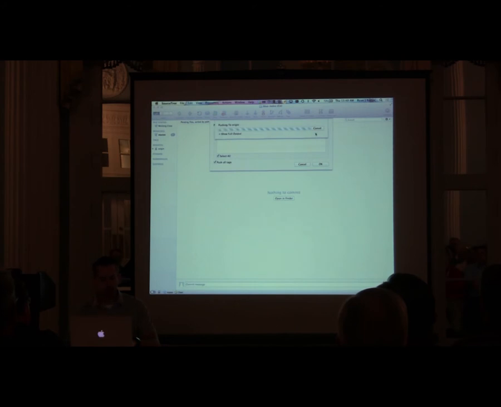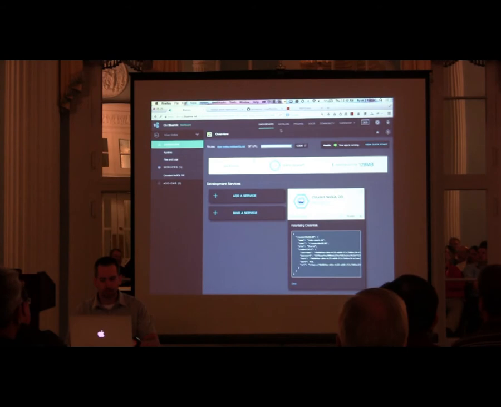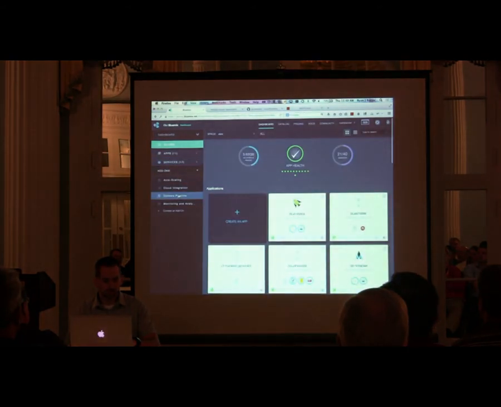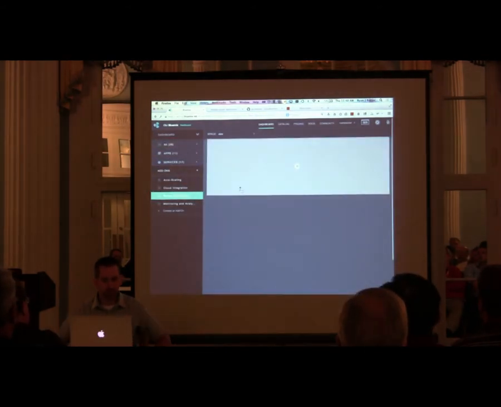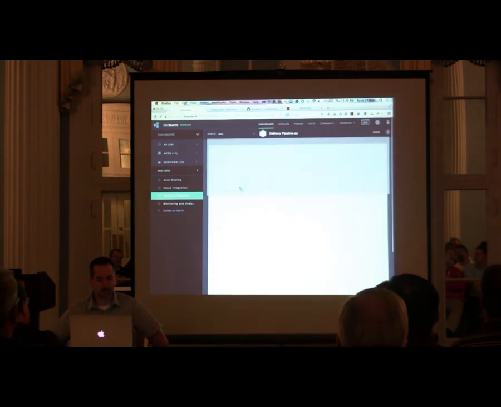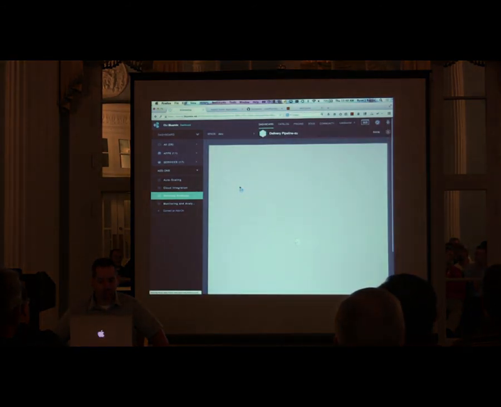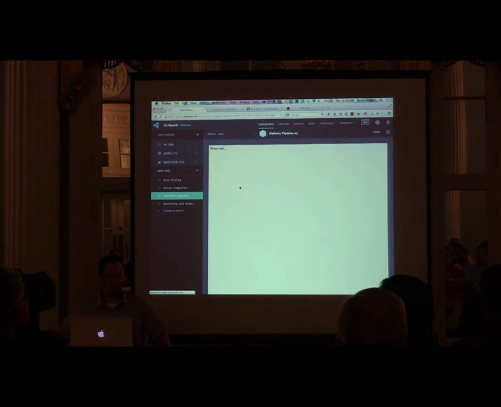let this go, we can jump over to this delivery pipeline thing here in Bluemix. We'll see all my applications here. And we'll see whether some of them have a Git repo set up for them, some of them don't, some of them have the pipeline turned on, some of them don't.